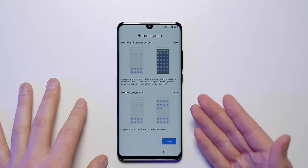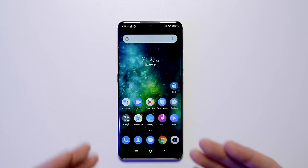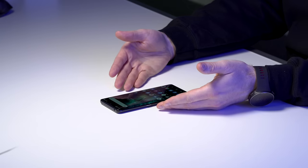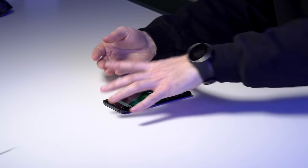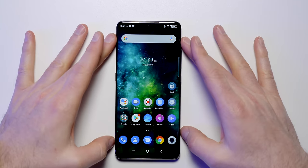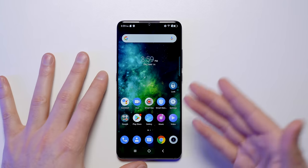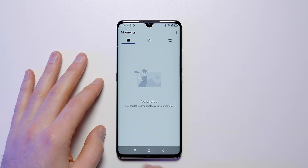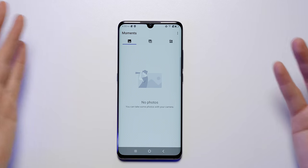They also give you options straight away for the appearance of your home screen, and this will give you your first look at the interface. You'll notice straight away it's a lot of screen for the body — 6.47 inches in something that's actually pretty slender to hold. That display stretches as far into the corners and around the edges as possible. This flagship-level approach is now trickling down into the mid-range, at least into the $449 price point.